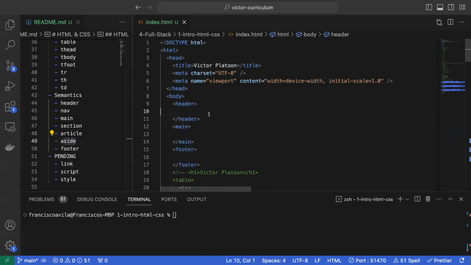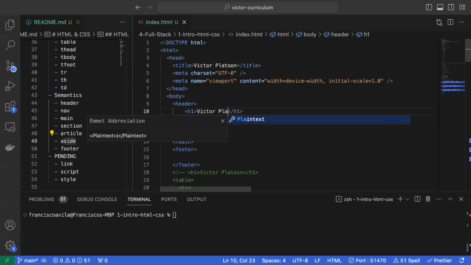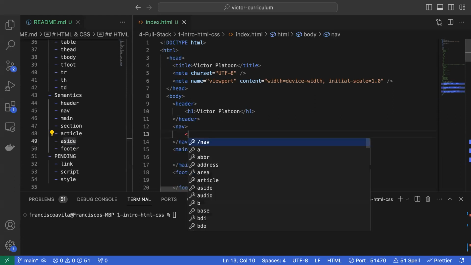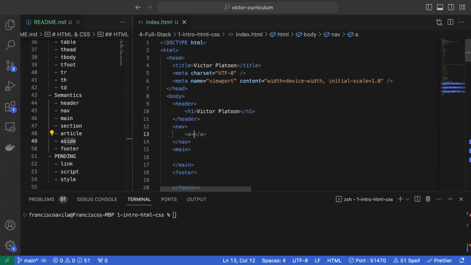So now in my header, that's where something like, hey, this is a Victor Platoon would go. So I would say H1, right? And then I would say Victor Platoon. After the header, I would have something called a nav. And inside of this nav, I would have a couple of anchor tags.